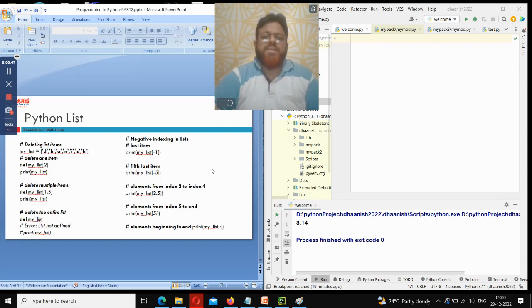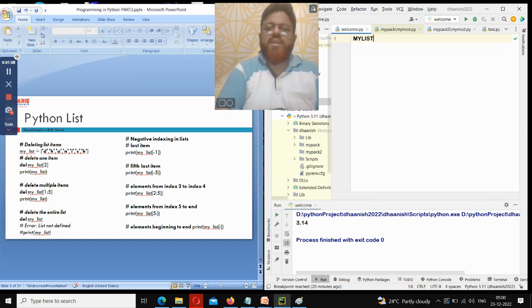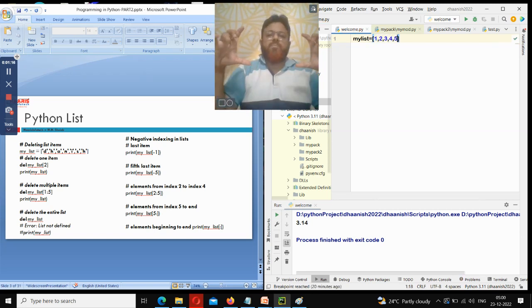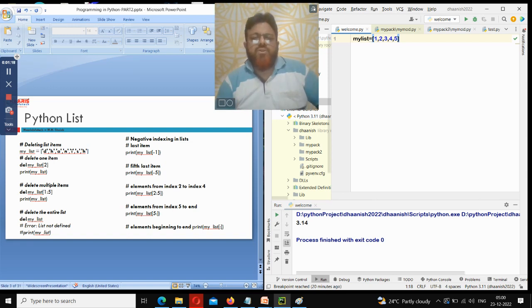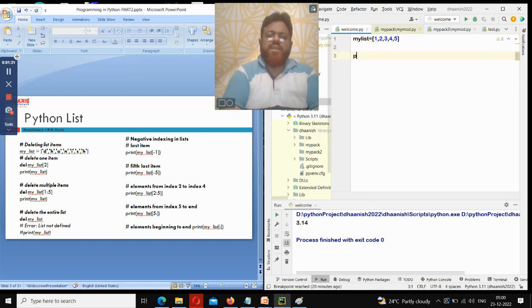The first one, the list data type. List is a mutable collection where you can have more than one data. It's almost equivalent to an array. How arrays are there, similarly lists can be created as arrays in Python. So the syntax for creating a list is, very well, I can say my list equal to, I can say like this, correct or not? So square brackets, this is a list. And when you are having this, very well, I can say print my list, all the things will get printed.